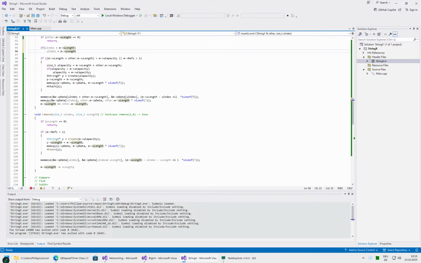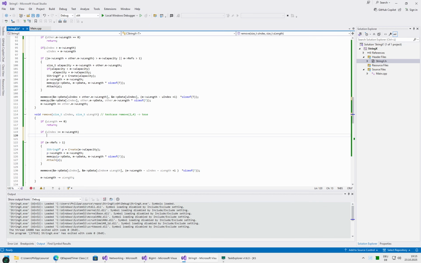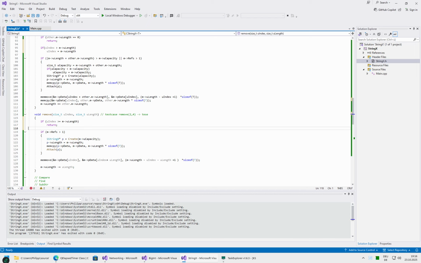And the remove one also needs a safety check. First of all, if index is greater or equals m length, then there is nothing to do because we want to remove somewhere where nothing exists. And then the length we are removing also might be a problem.